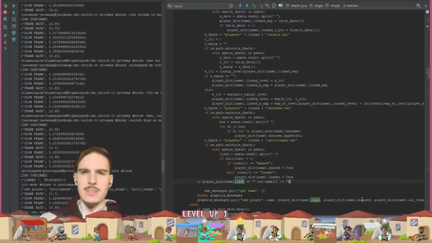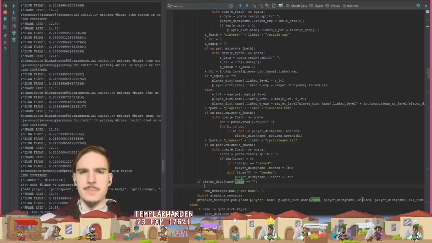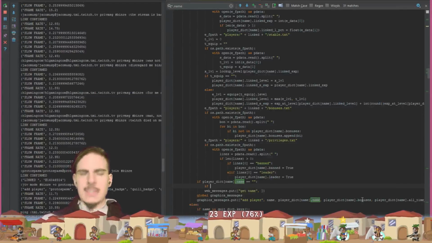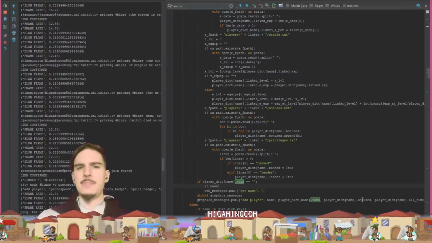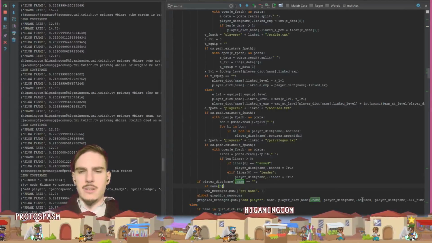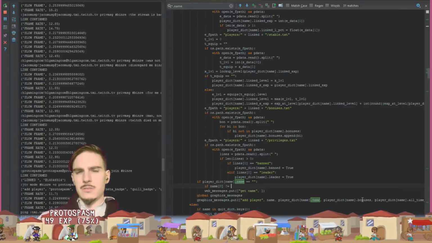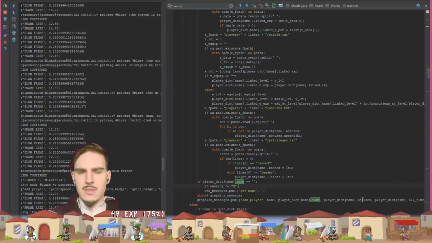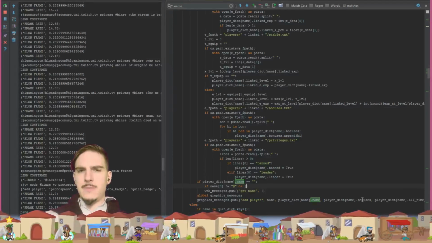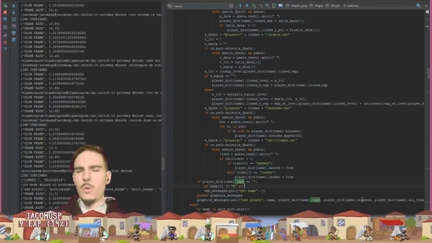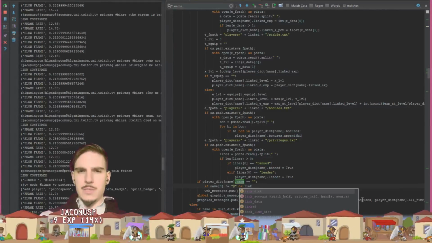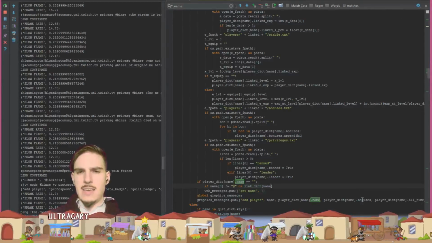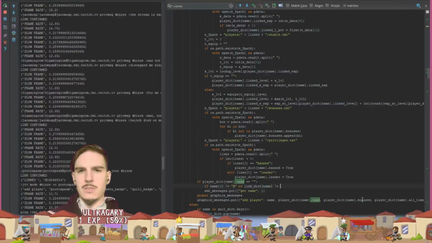I guess if there is no name yet, then we'll say, if name index 0 not equal the ampersand, so if it's not a Twitter name, or link dictionary index name not equal name.